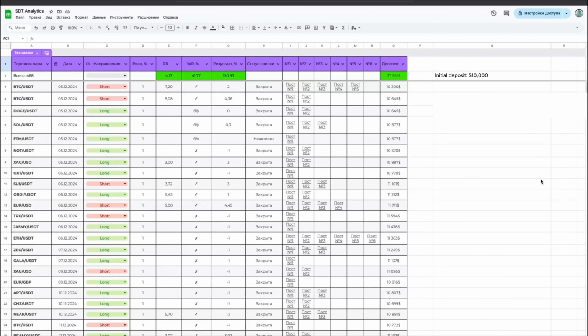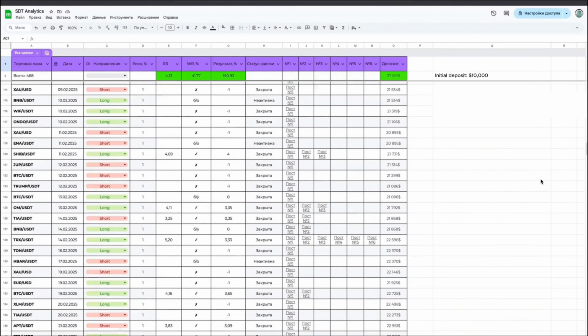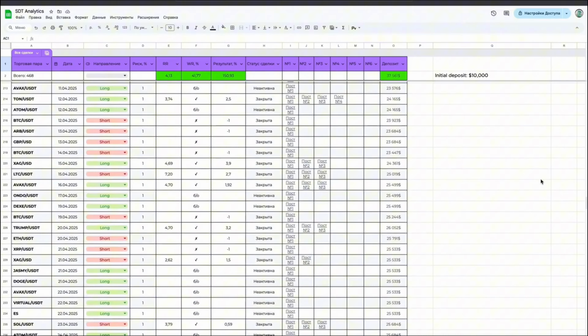Every trade was opened with a 1% risk, and this rule was never broken. The work was done using compound interest. If the initial deposit was 10,000, then at a 1% risk, that's $100. After the first winning trade, the deposit grew to 10,200, and now 1% equals $102. This is the exact amount we risk in the next trade. Profit grows not by increasing the position size, but through the stability of the system. While 2% profit used to yield $200, now it's $750. This is the most reliable and effective way to grow capital. This is exactly what I'm demonstrating in practice.